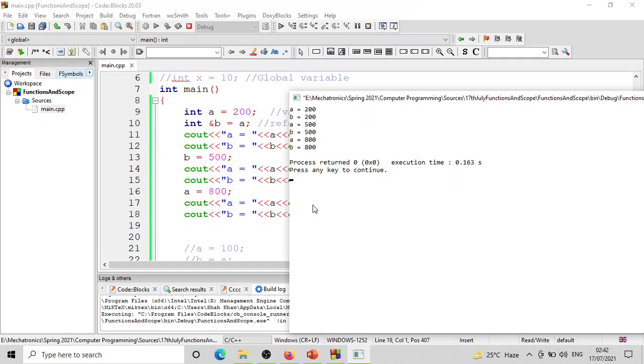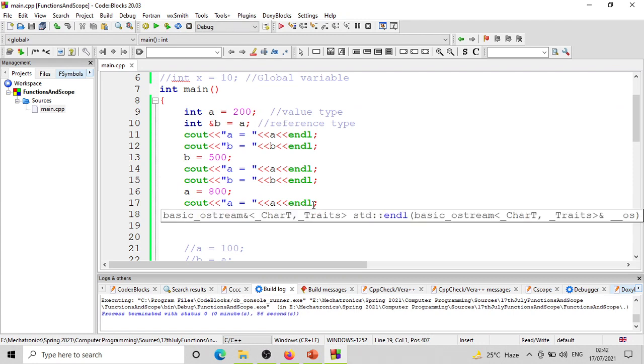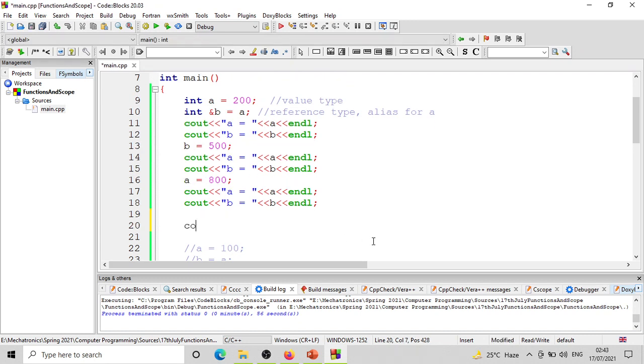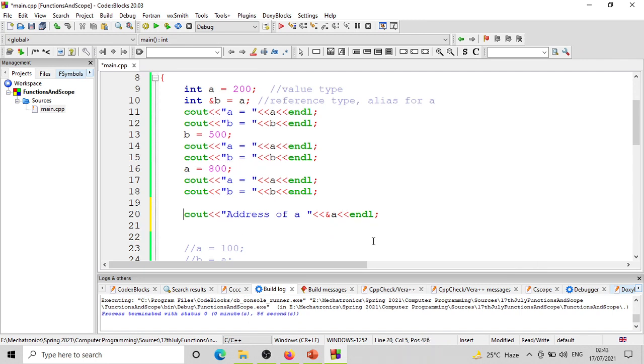दिस इज ओनली पॉसिबल इफ ए एंड बी आर रेफरिंग टू द सेम लोकेशन इन मेमोरी. यानी मेमोरी में हमारे पास एक ही 4 बाइट्स की स्पेस है जिसको हम वेरिएबल ए और वेरिएबल बी दोनों नामों से पुकार सकते हैं. सो दिस इज एन एलियस फॉर ए. ठीक है, बी इज एन एलियस फॉर ए. अच्छा, अगर आप इनके एड्रेसेस प्रिंट करें, सो द एड्रेसेस वुड बी द सेम. सो address of variable a would be the same as address of the variable b.